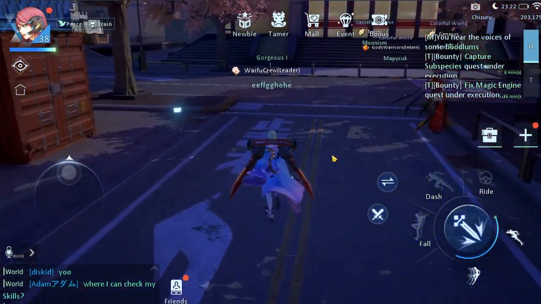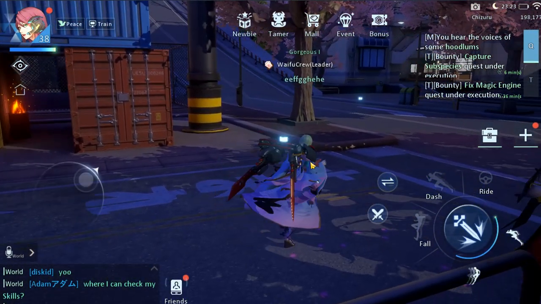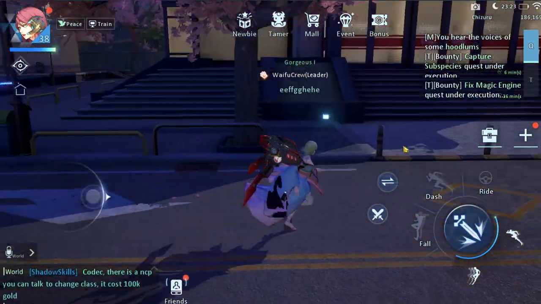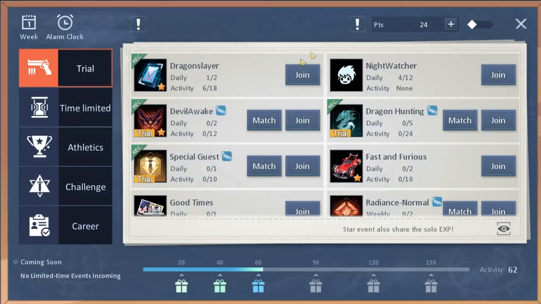The assassins in this game are actually pretty cool. Her weapon is actually on her back there. And she can flip between range and melee. So let's go ahead and show that off next. We'll go into a different part of the world and also show you a little bit of combat as well. So let's go ahead and just click on this button here.